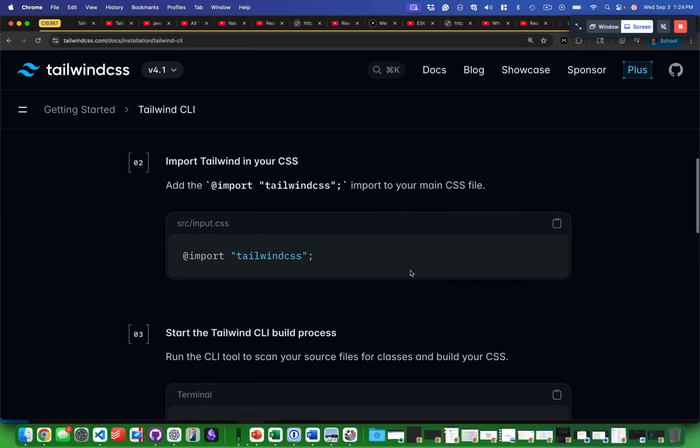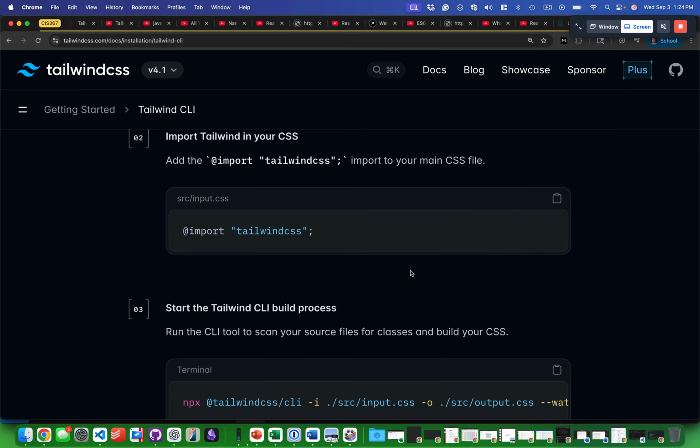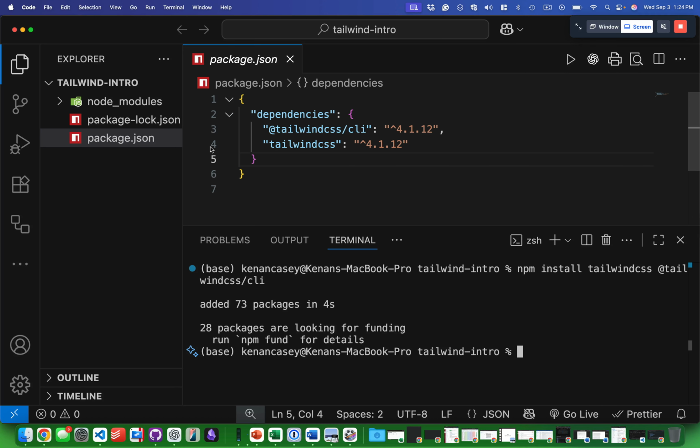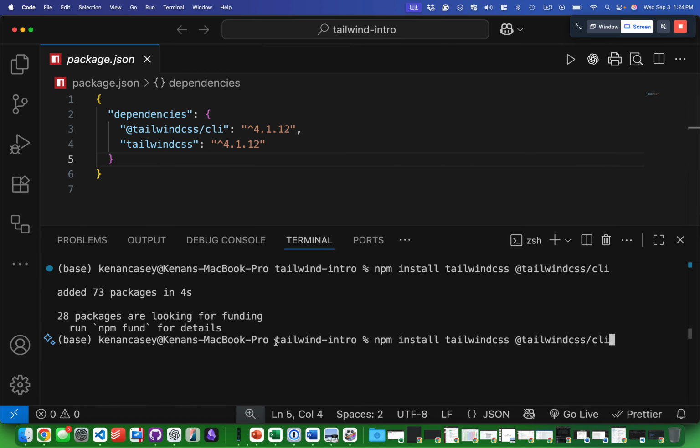Okay. Are we good? We're not good? So this is the command that I executed. The npm install Tailwind CSS and at Tailwind CSS /CLI. That's /. Somebody needs to install Node.js. Did we not do that? Are you serious? Oh, that was not this class?